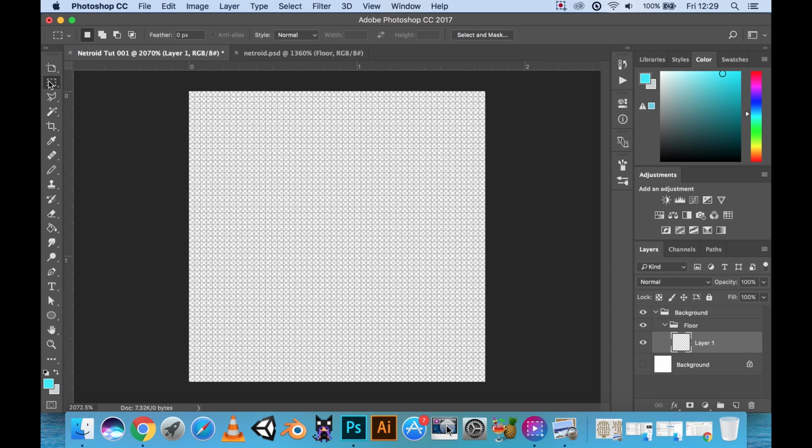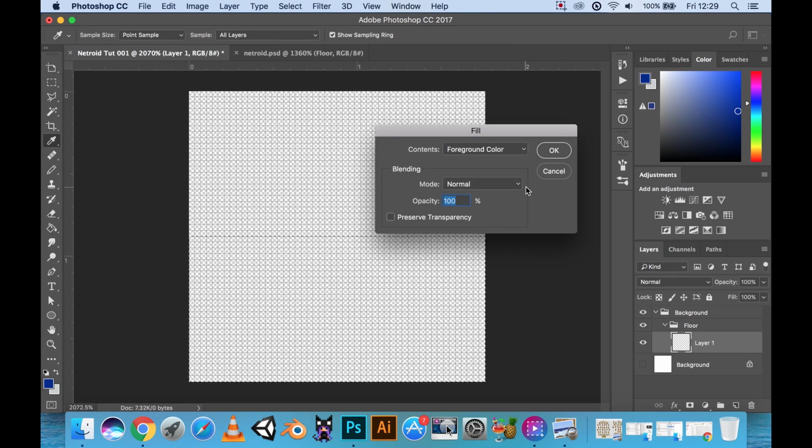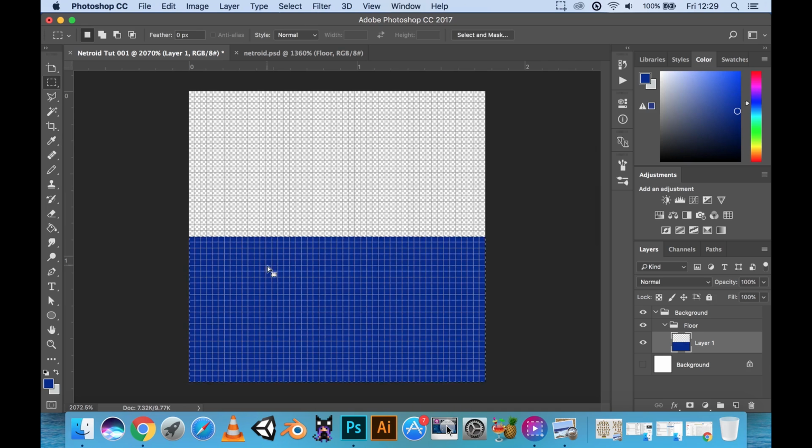Anyways, let's click on the rectangular marquee tool. I'm just going to drag from the bottom to about midpoint or so, like right here. I'm going to select a nice dark blue color, or navy blue, something like this. Let's press Function Shift F5 to fill in the location. Click OK or Enter, and you basically fill this general area with our color right here. And just deselect. We're going to create a new layer, and I am going to add some details onto this floor image right here.